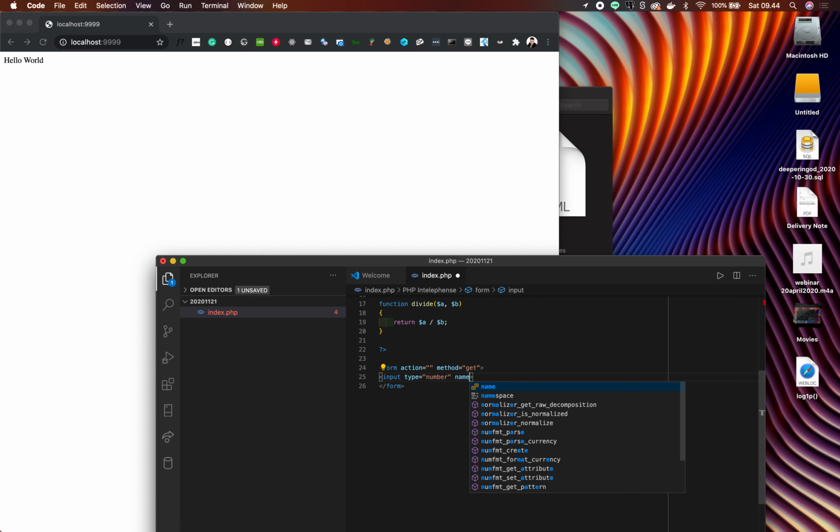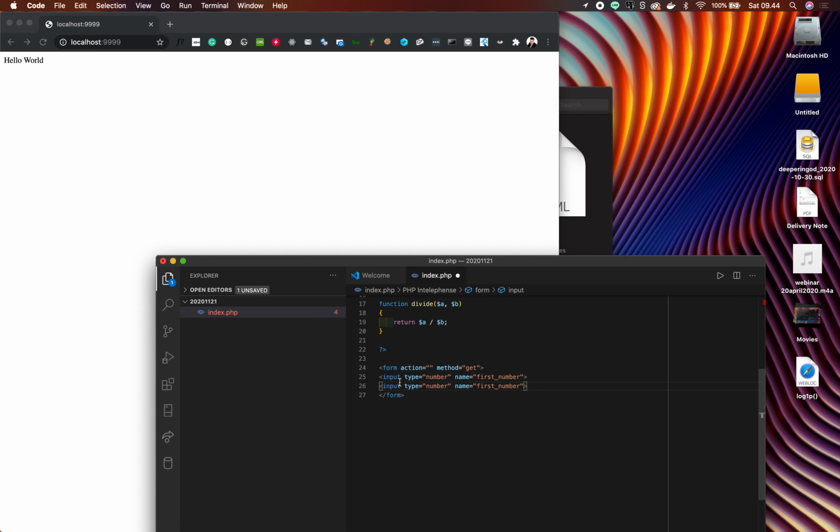It will be named first number, and the other is second number, and the other will be a choice input.